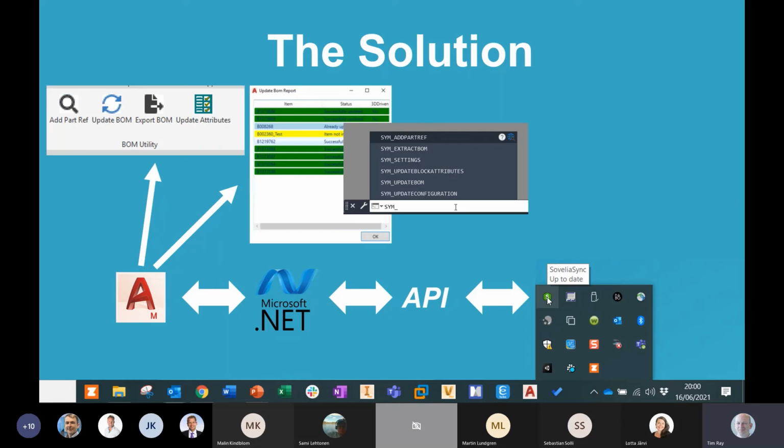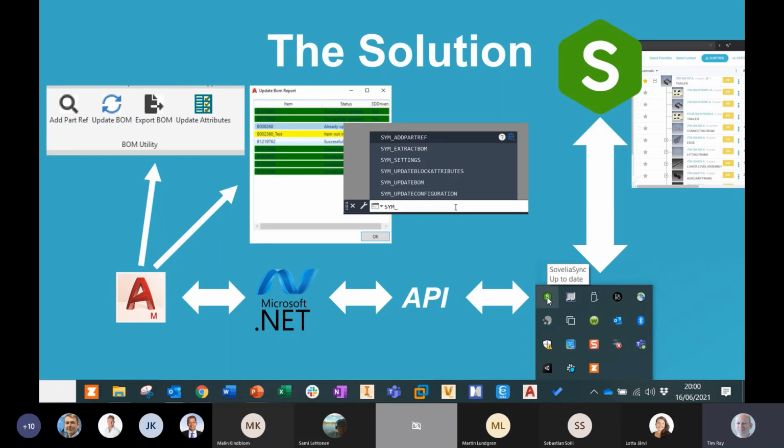And we created it through toolbars, and we also created the command line prompts with some tools to be able to do that. All of that then meant that from inside AutoCAD Mechanical, through that bill of materials information, we were able to communicate with Sovelia PLM and update and manipulate and get information from the PLM bills of materials that existed, and those items and those child items that existed on the system.